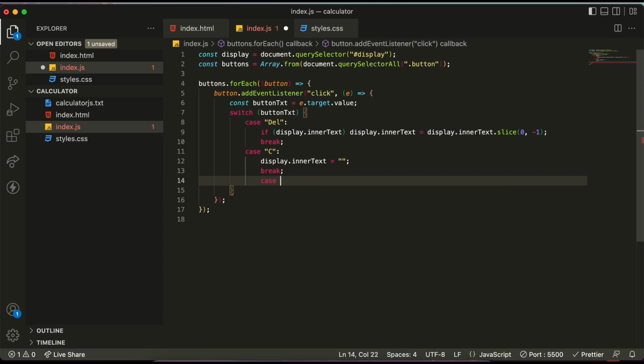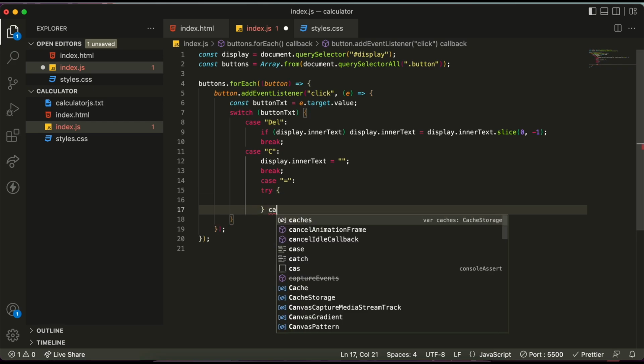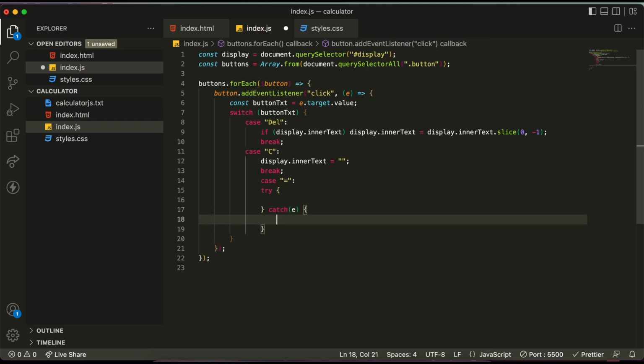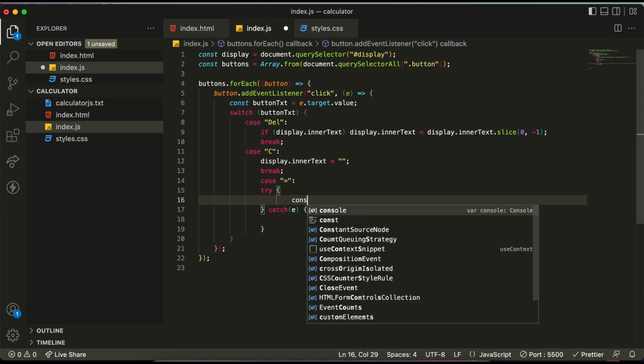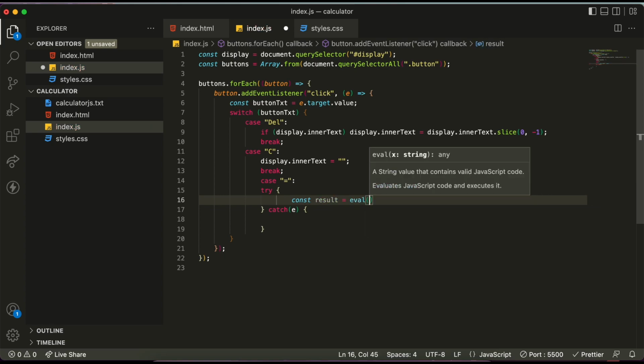Now case, the case we want to calculate something by pressing the equal sign. So we'll say try catch. So try and catch with some E. What do you try? You try to calculate the result by saying const result equals eval. So eval is going to evaluate whatever is in our calculator.